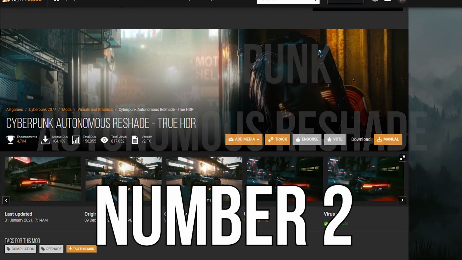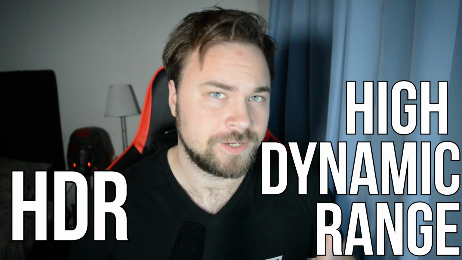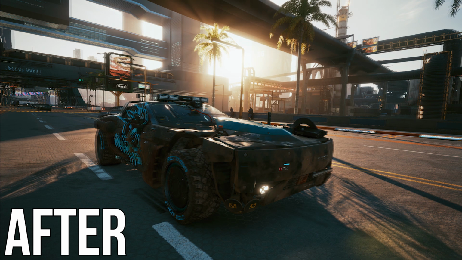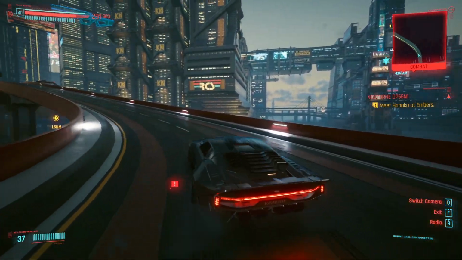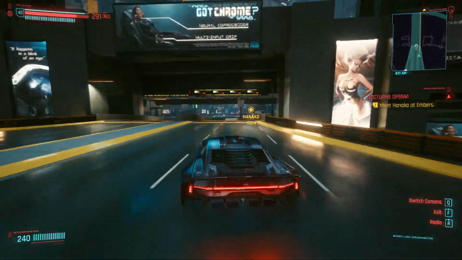Number 2. Cyberpunk Autonomous ReShade, True HDR. This mod introduces its own version of HDR, or High Dynamic Range. But as I'm not very good with graphics, I'll just let the pictures here show you the difference. But when I installed it myself, I could immediately notice a drop in the noticeable green mist that's otherwise in the base game. It sort of makes the game look more clean in my opinion. So if you're after a more clean look to your game, this mod's for you.